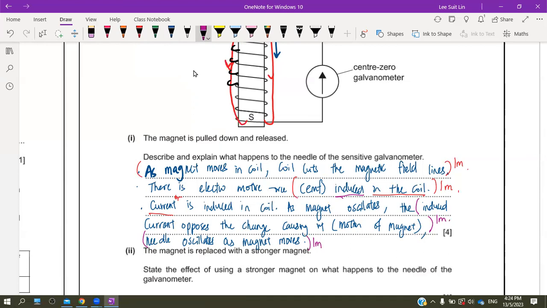Okay, so always think about using both of Faraday's laws. So I think I'll list down the laws here for you. There are 2 laws, 2 ideas to think about when you use electromagnetic induction. Number 1, is there a cut in magnetic flux?